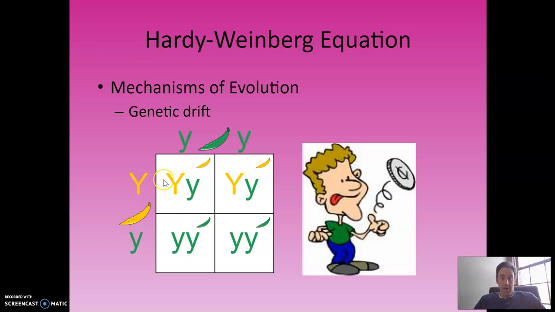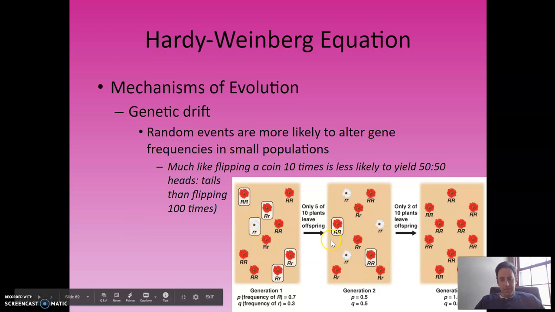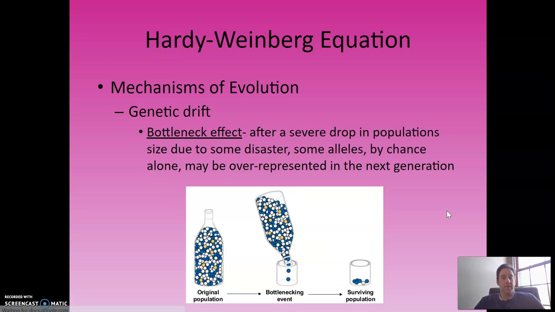It could be the big Y or it could be the little y. It's random. So if you have a really small population, the random passing of big Y versus little y can make a difference. So that's kind of what this is showing. If you have a really small population of flowers and there's just a handful of white ones, but only 2 manage to successfully pass on their genetic material, the 2 that are boxed, well, by random chance, these white ones didn't pass on their genes and the white allele is lost. So that's like a genetic drift.